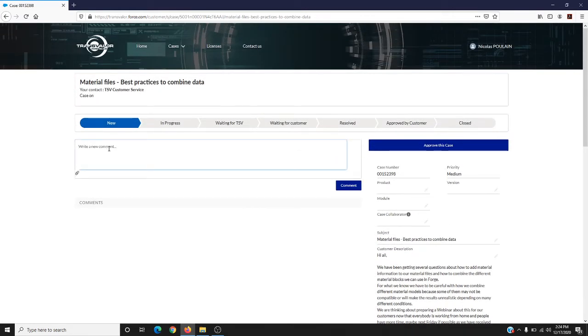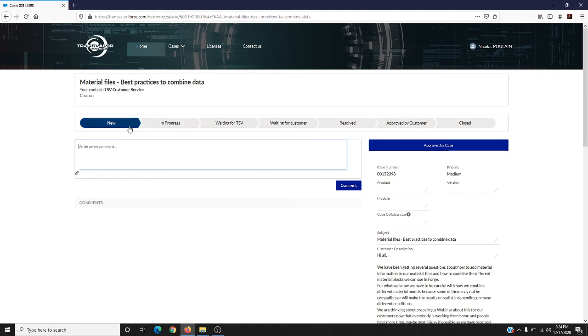And you can directly communicate here. Okay, so you can write your comment here and send it out. You can always use the email the way you do it now. That's fine. That will go directly to this case, and you'll be able to see it.